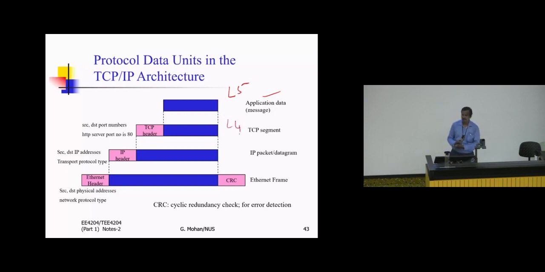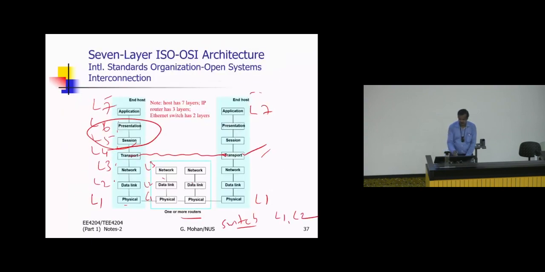At layer four, the next layer, I'm showing TCP, or it could be UDP also. TCP segments it, because the message may be very big and may not be sent as one packet, so it takes a few bytes and segments it. We call it a TCP segment. The few bytes are carried in a TCP segment, and TCP adds its header. Just imagine it's an array of bytes. This is the data, the payload, and this is the header. When you transmit, there's a TCP running here, and it wants to talk to this through a connection. So we have to give some identifier for the connection, and that is defined by the port numbers.